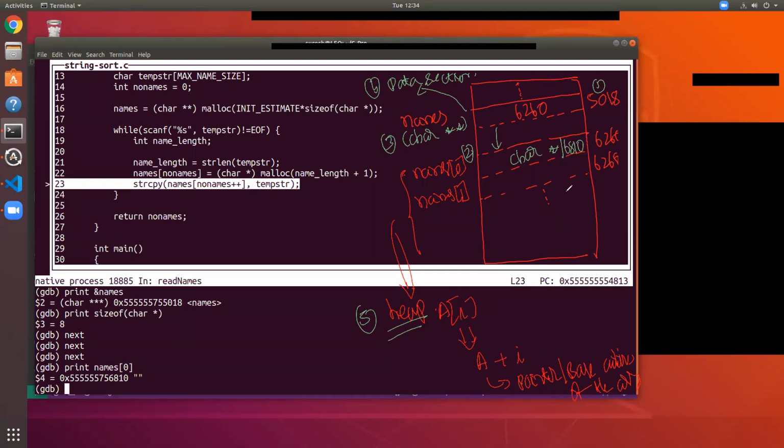What is 6810? It is again somewhere in the memory. It's an address where you are storing. Sarthak name is present starting from 6810.